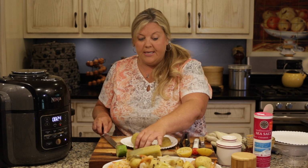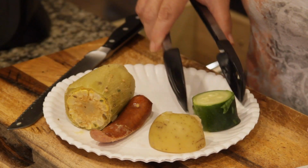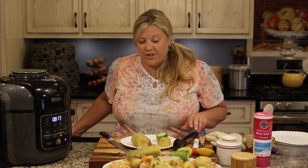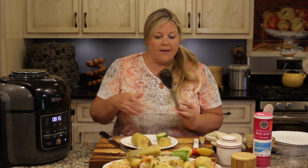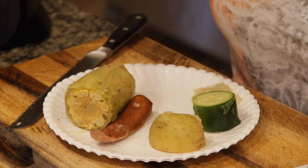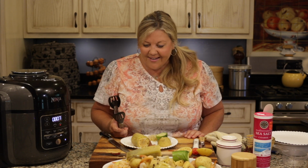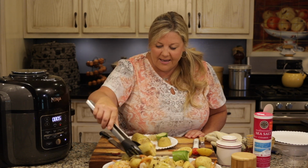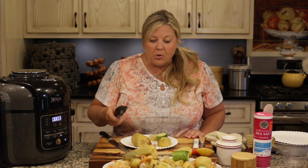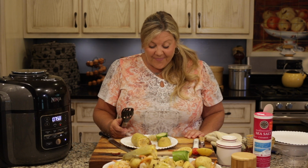Oh, the texture's nice. Perfect. Oh, wow. This just screams summer meal to me. I'm so excited. Little onion. I love onion. I'm looking around, did I forget something? I think that's all that we put in there, right? Potatoes and onions, and there's some garlic in there. I'm not going to worry about that. I know what garlic tastes like. So yeah, I think we're good.